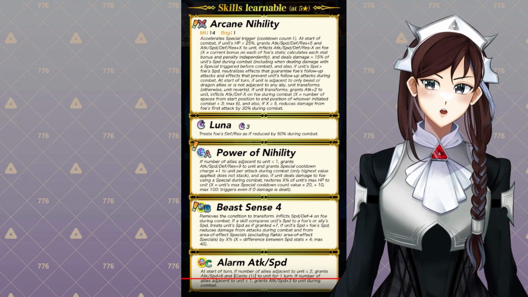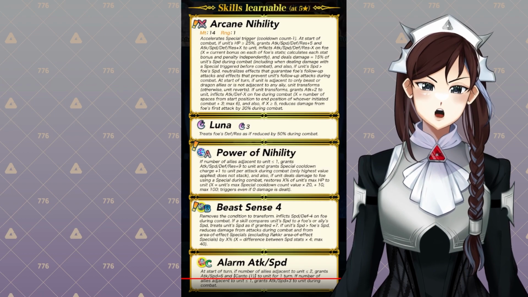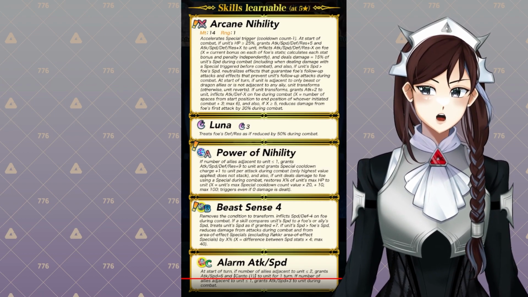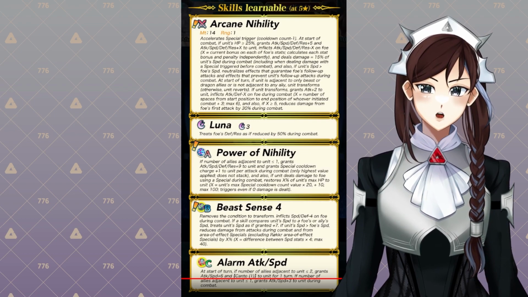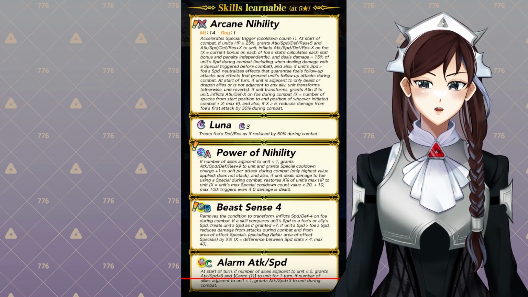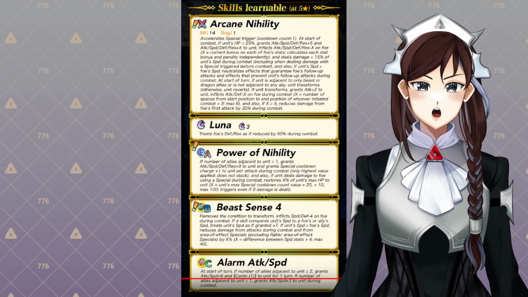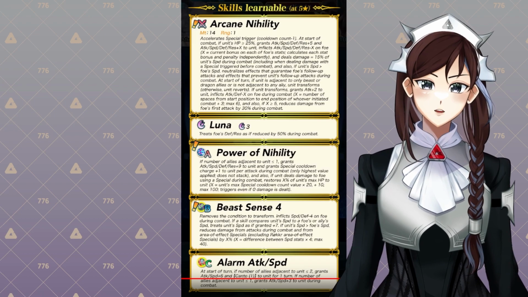Deals damage equal to 15% of unit speed, so a nice little flat damage buff as well. And no follow-up for the opponent, so long as you're faster than them. All of those are very good. They're kind of turning you into a mini Freya, pretty much, I think.